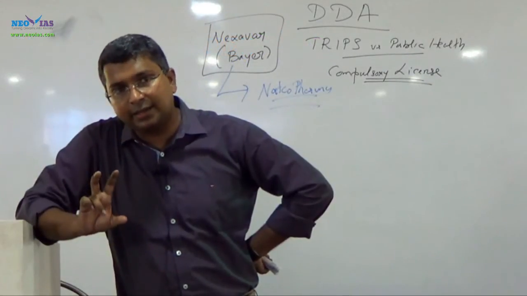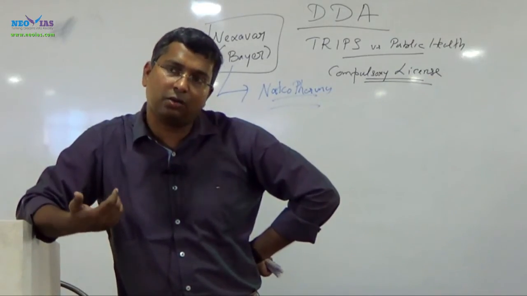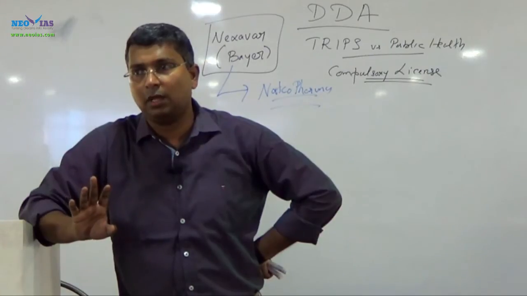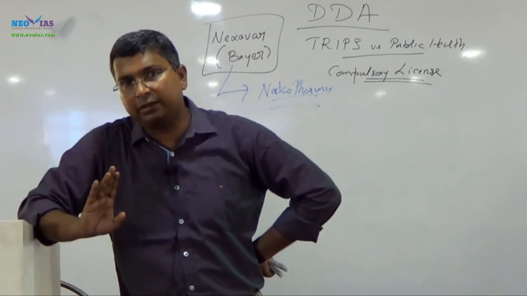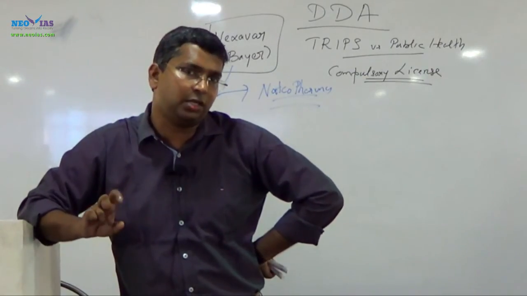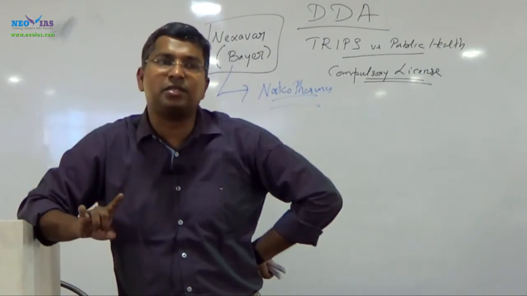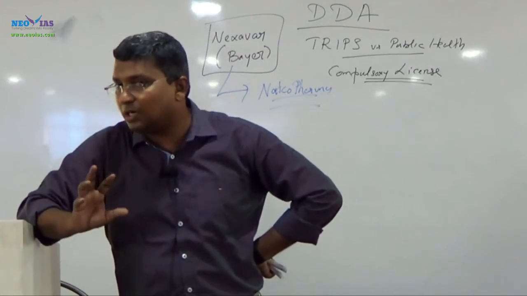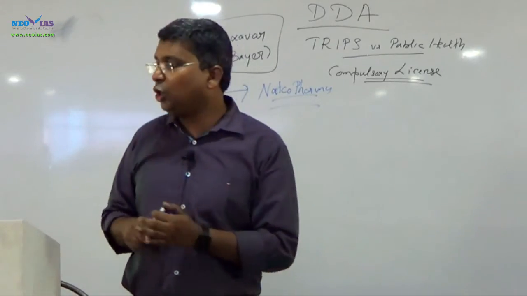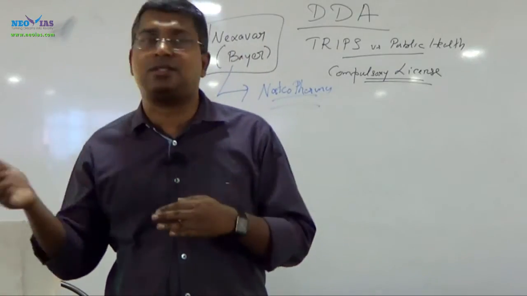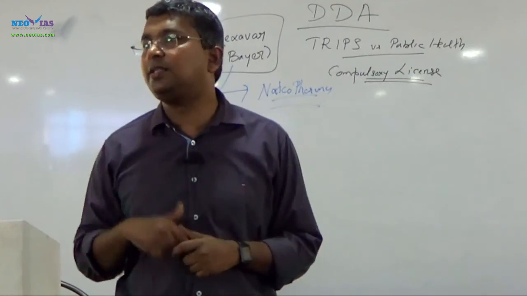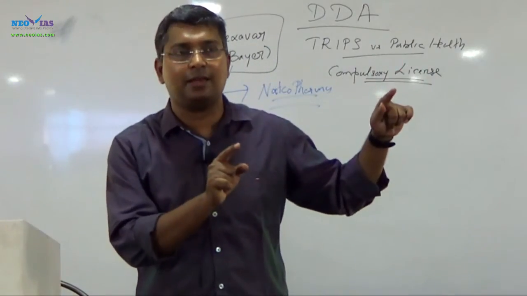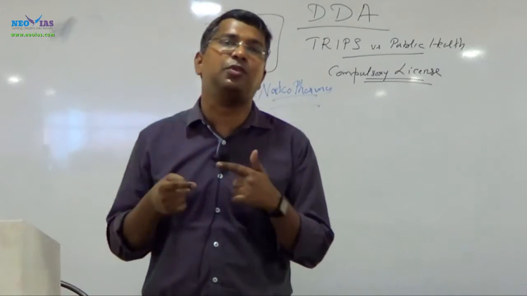Try to understand that this issue of compulsory licensing is another controversy or issue in relation to intellectual property rights. Now be very clear, if there is any mains question asking about issues in relation to intellectual property rights, both section 3D and compulsory license have to be there in your answer. If it is related to India's law, Indian patent law, because these are the 2 issues in which the US has put India under the priority watch list. It's not in relation to copyright, trademark or GI, it's only in relation to India's patent law, especially section 3D and the compulsory license provision, which India has used.